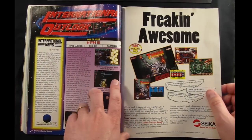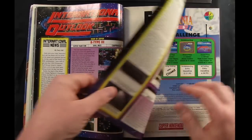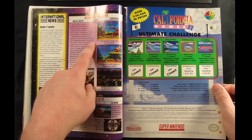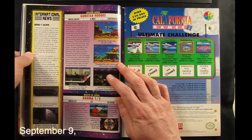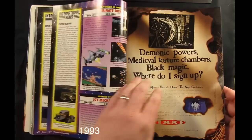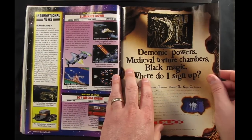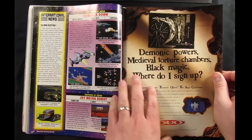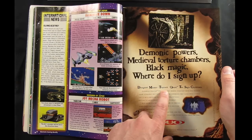International Outlook covers games that have come out in Japan. There's R-Type 3 for the Super Famicom, which did later come out for the Super Nintendo. Gunstar Heroes for the Genesis — not sure when that came out in this country but it was already out for the Mega Drive in Japan. Eliminate Down for the Mega Drive is a game that will now run you quite a pretty penny — it was never released here; it's a shooter for the Japanese Mega Drive. There's yet another Duo ad, this one for Dungeon Master: Theron's Quest.